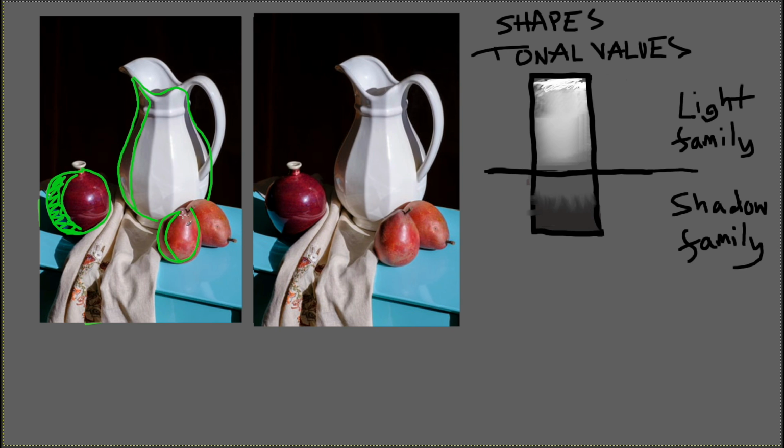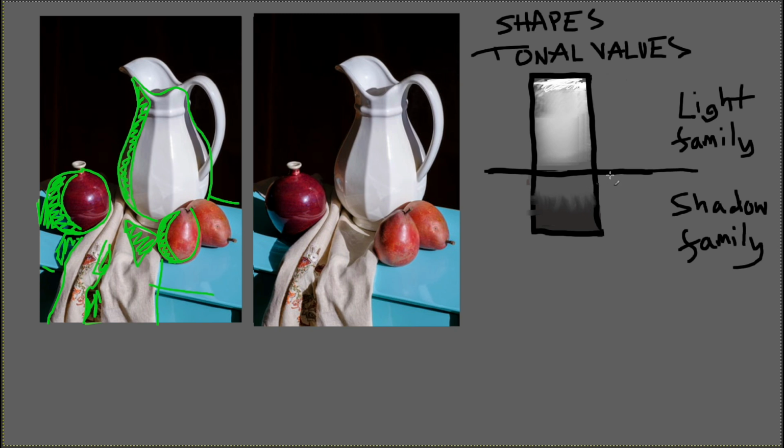Look at all these variations of tone and colour in here and all this subtlety. We've got reflected light bouncing back in there. All of this stuff can distract us. At least initially, when we're thinking about our subject, just think of it like this. We can even apply it to the big cloth down here. It's just a big light shape, and within it we just have some smaller shapes of shadow. The table itself is just a big light shape, but it has some smaller shapes of shadow within it. Pretty straightforward, not a particularly hard concept.